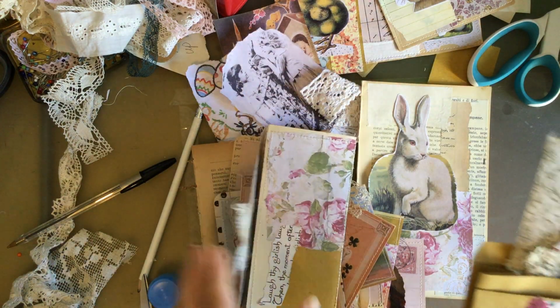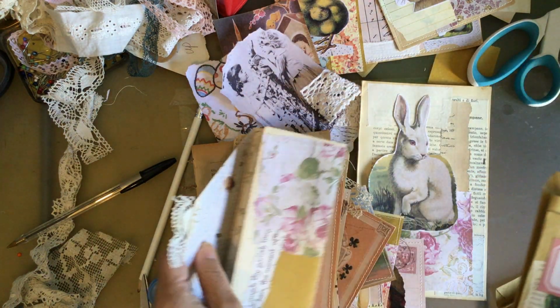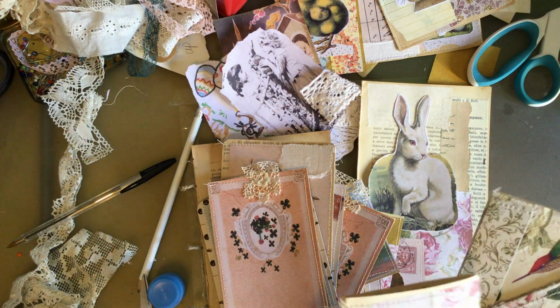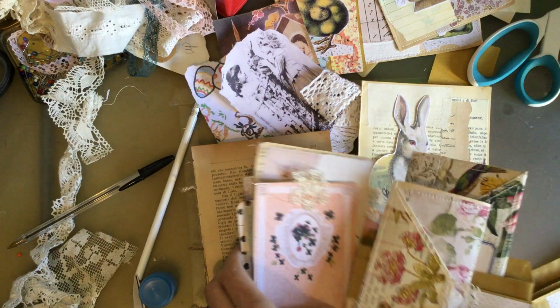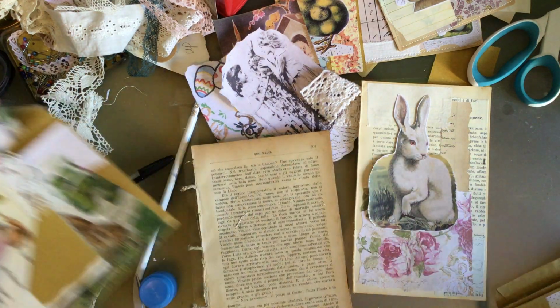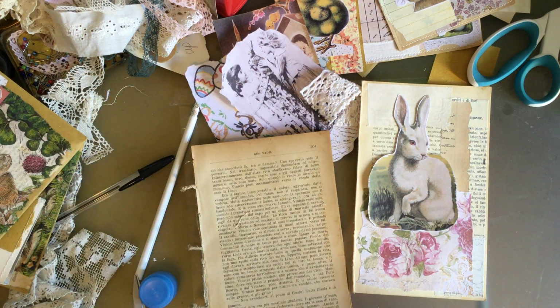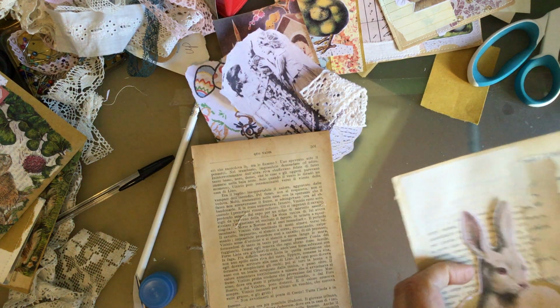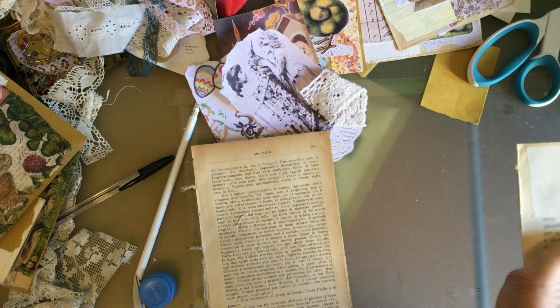Now, the thing I'm working on at the moment is, I'll just move these out of the way. So there'll be two sets. One is spoken for, and the other one might be spoken for as well. I'm just deciding. So what I'm working on at the moment is these, because I like to include some of these in. Oops, not quite dry.